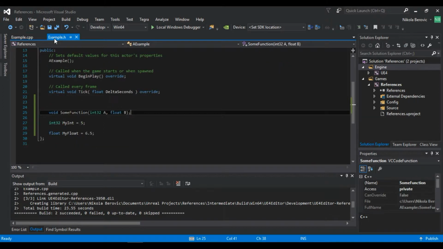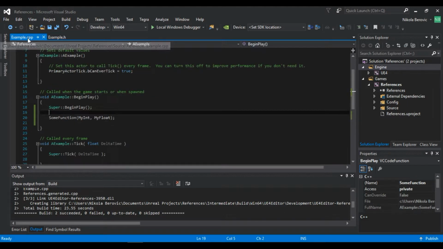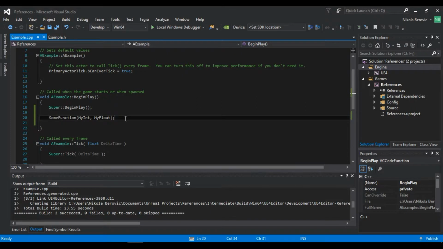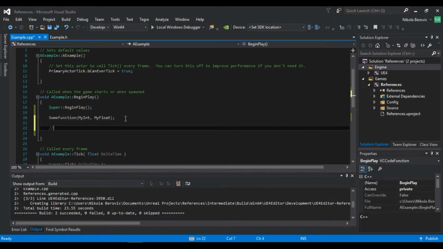What will actually happen? C++ will not take these arguments as they are, but it will create a copy of them. Similar to the pointers tutorial, if you look at int32 a and float b, in this case a will be equal to 5 and b will be equal to 6.5.